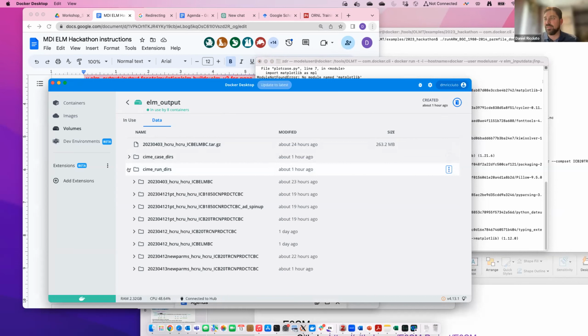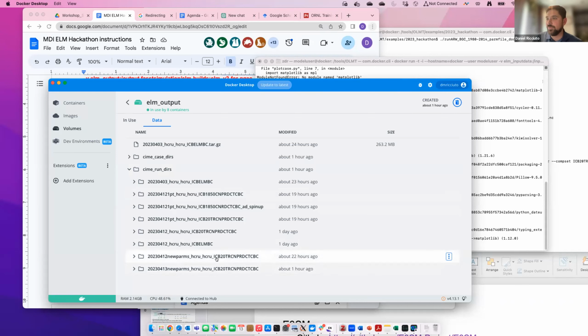The example that most folks are going to be running uses the current date as the prefix for the case, and then the H crew, which is technically the site name here, but since it's not a site, it just uses this standard name. And then the comp set is the last part of the case name.